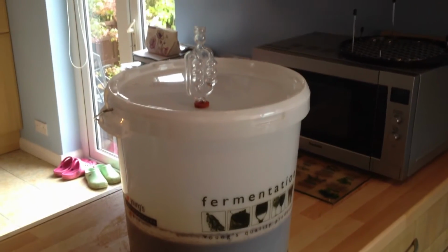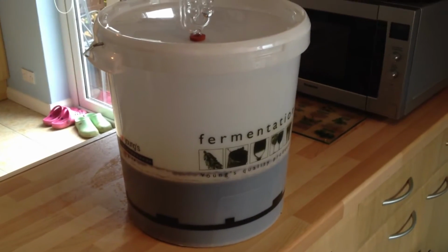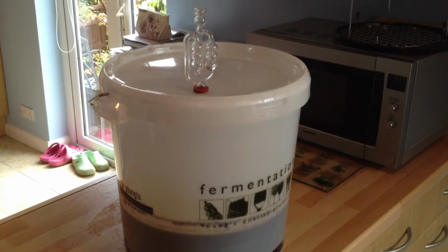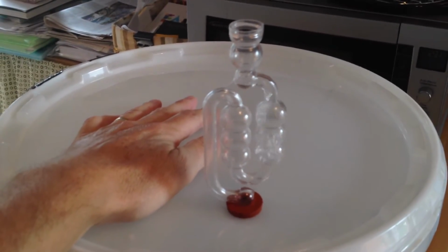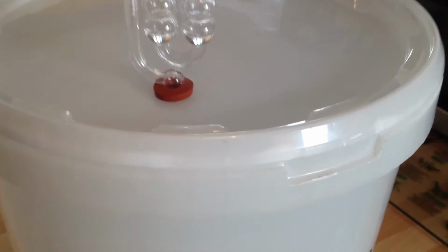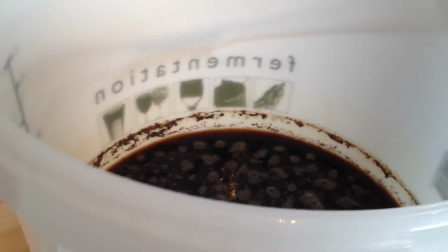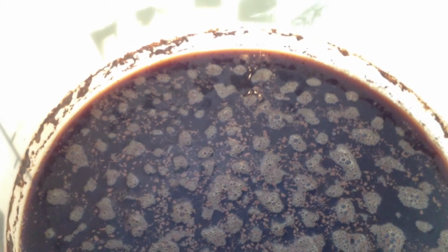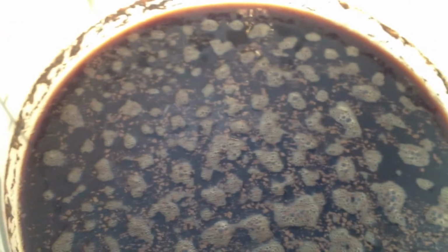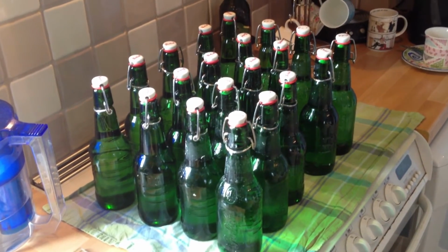Okay, it's 8 days later and the primary fermentation stage is finished. We're just going to take the lid off to see how it's getting on. See, all the bubbling has stopped. That's the last bit. Let's have a quick peek inside the primary fermentation bin. Oh, it's not looking too bad. Remember, this is only half a batch, so it's not a huge amount of excess yeast on the top of there. I've got 20 Grolsch bottles ready, sterilised, waiting to be filled up with beer.